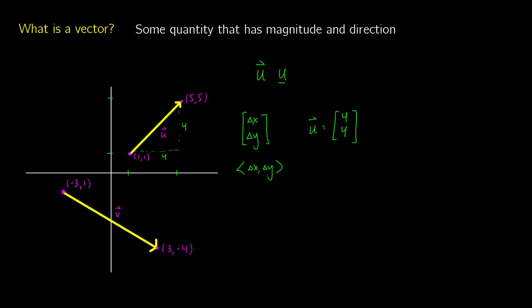This vector can be moved around, and it is still going to be the same vector, because that is how far it's going in x and how far it's going in the y direction. With the vector v down below, this might look a little bit more complicated, but the process is really similar. We're taking the change in x and the change in y to determine what our vector is here. This is going from -3 to +3, so we have a change of 6 in the x direction, positive. And now it's going from -1 to -4. So this is going 3 in the negative y direction. So this vector would be (6, -3).